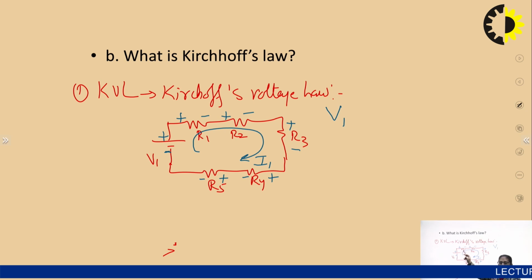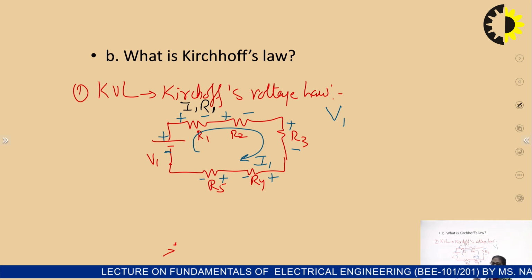What will be the value of the drop which will be occurring across R1? The drop which is occurring across a resistance will be given by current multiplied by resistance, V is equal to IR. So the drop which will be occurring in resistance R1 would be given as, what is the current flowing through R1? That is I1, the resistance is R1. And the polarity, if you see, is positive, negative. That means we are coming from a higher potential to a lower potential. It's a drop, higher to lower. If it is a drop, we will be considering it as negative.